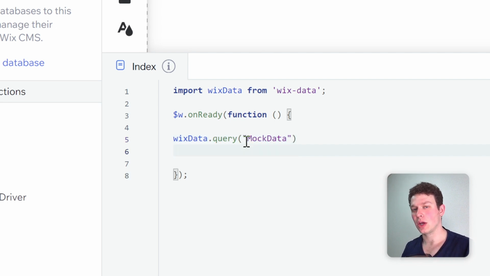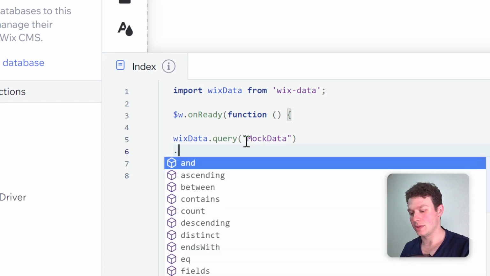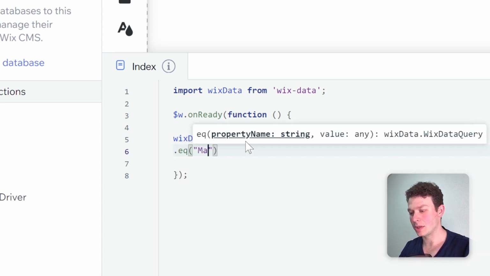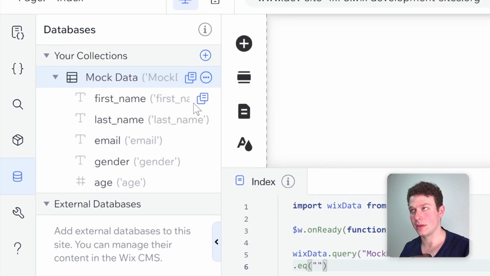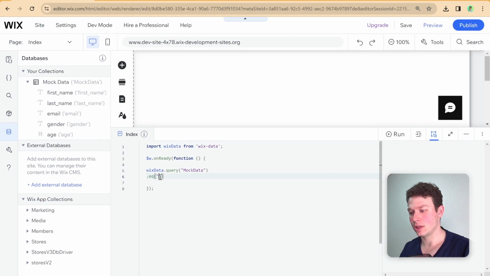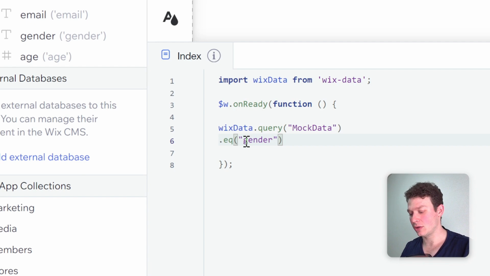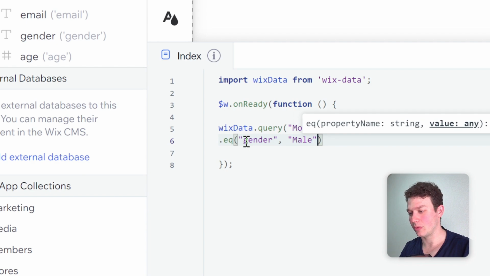And let's start off with a query that will, for example, find everybody with the gender of male. So I'm going to use a .eq here, and I'm going to search inside of the gender field. If you're not sure what the fields are called, we can always double check that over here. If I open this up, we can see the names or the IDs of all the fields that we should be using in the code. So here we have gender, and that's what I'm going to use. So let's go back over here, and I'm going to say gender equals male. A pretty simple query.